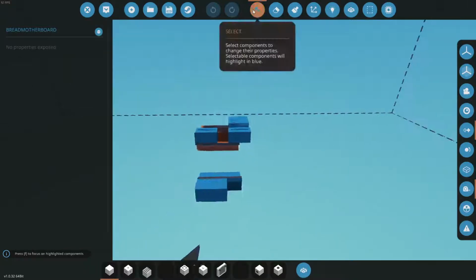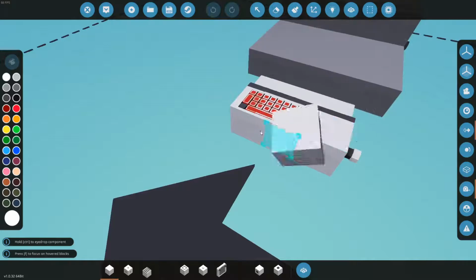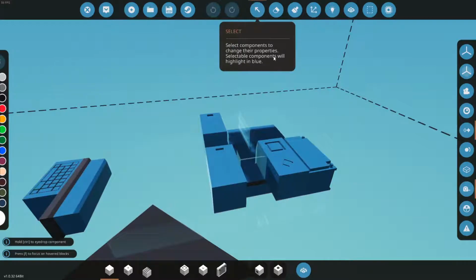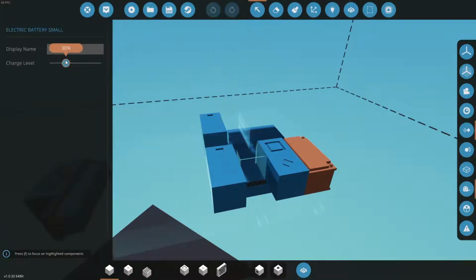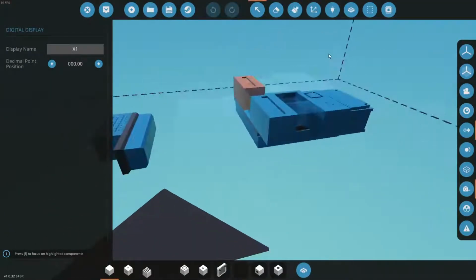But my goal is to make it into a calculator of some sort. Or at least have an attachment that will do the calculator stuff. Right now I have a keypad and the actual computer. Like everything, it comes with 30% battery, and there's a power button, and there's the powered on thing. There are some solar cells to power it, and I guess that's really all there is to explain.